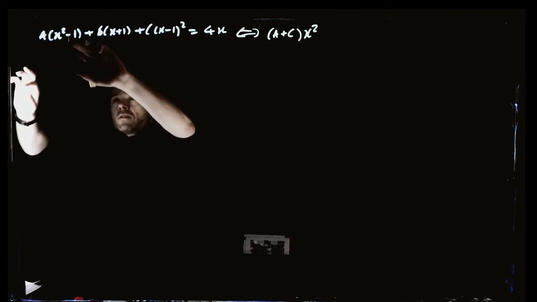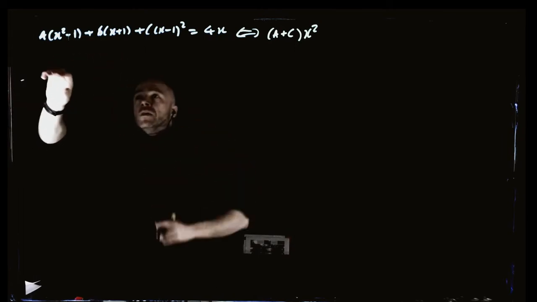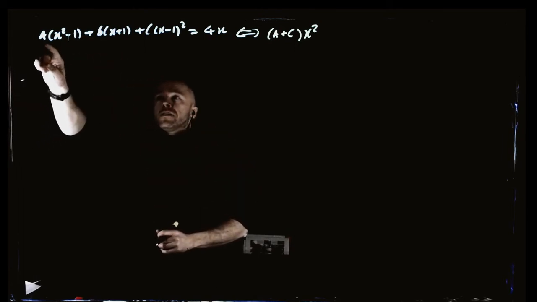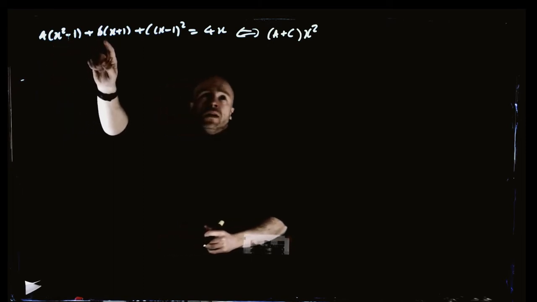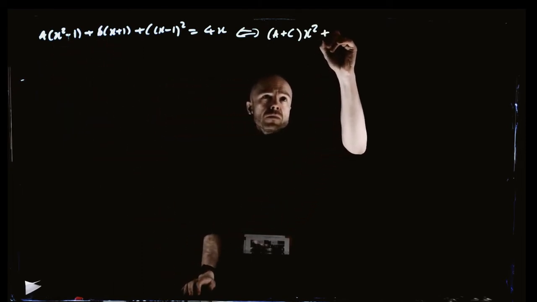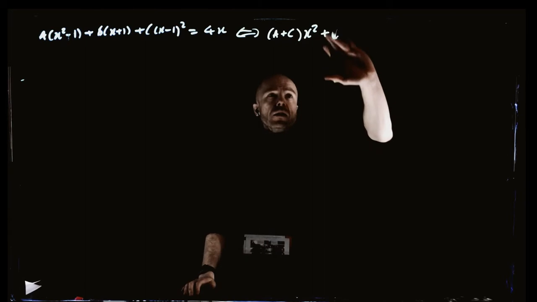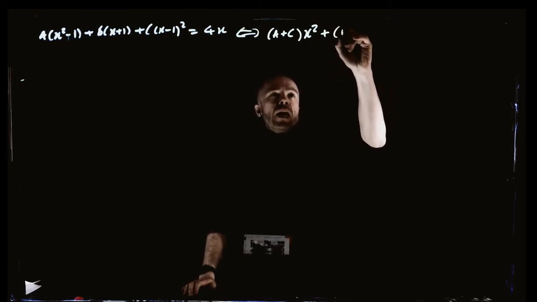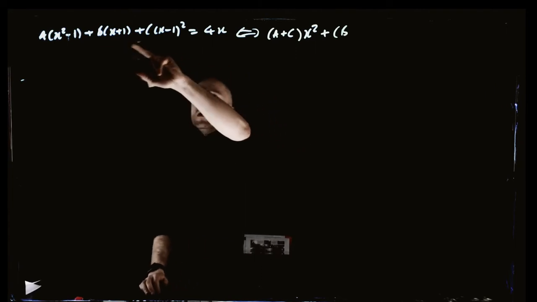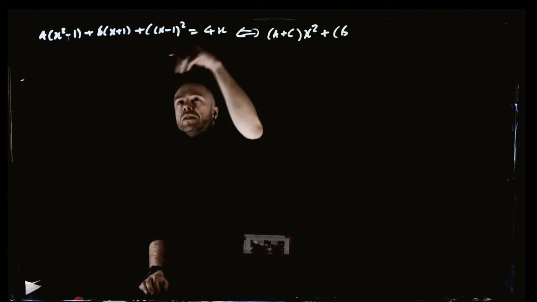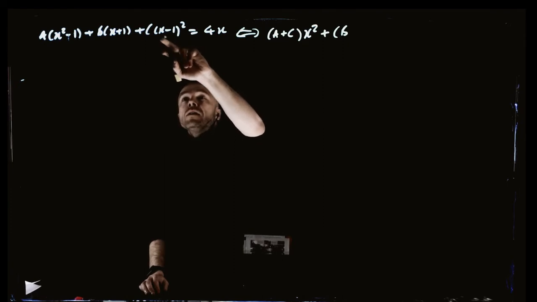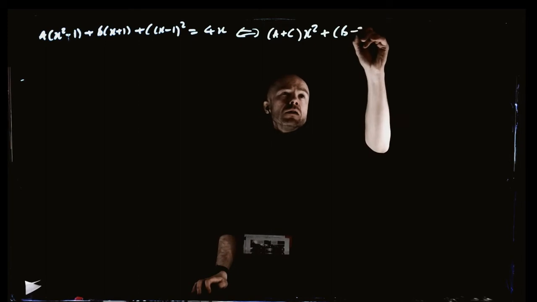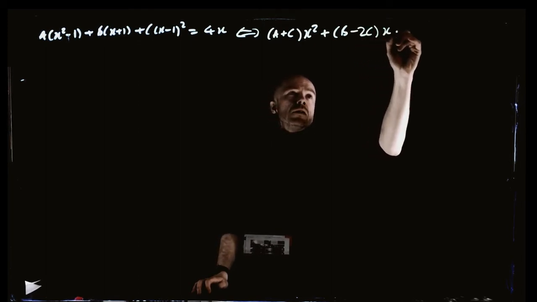Then we're going to extract all the x terms, right? There isn't an x term from the a. From the b, there is one. This is a bracket. So we're going to have a b from the x term here. And if we multiply this through, as I did on the other board, we'll have minus 2x, right? So that's going to give us minus 2c.